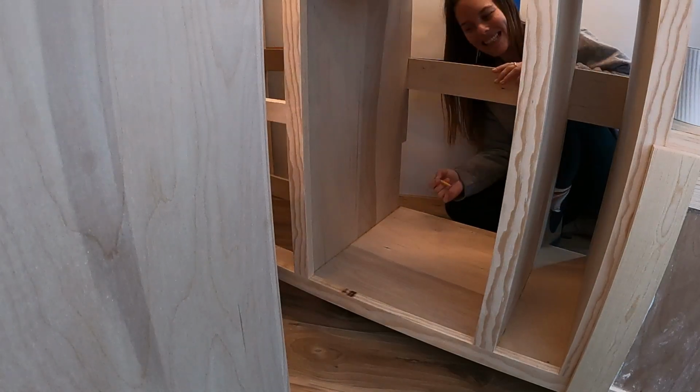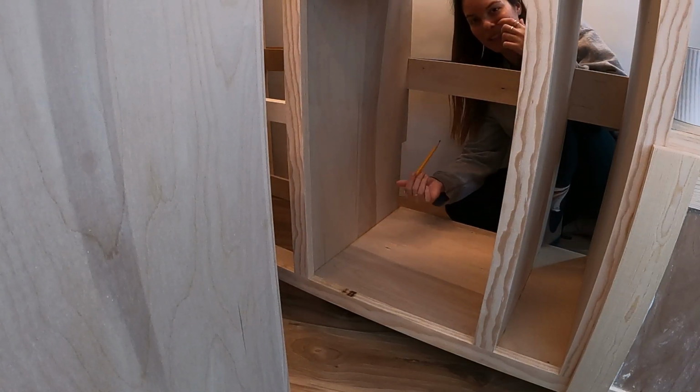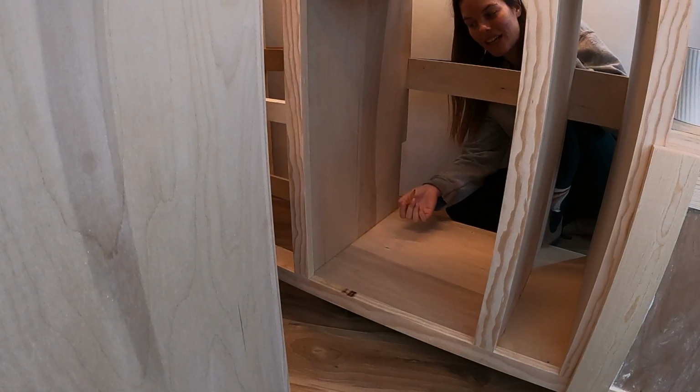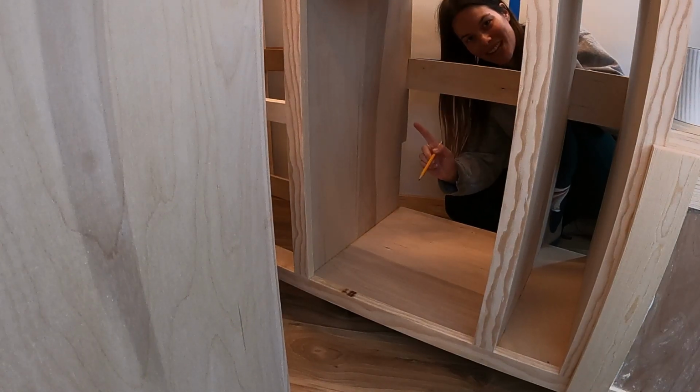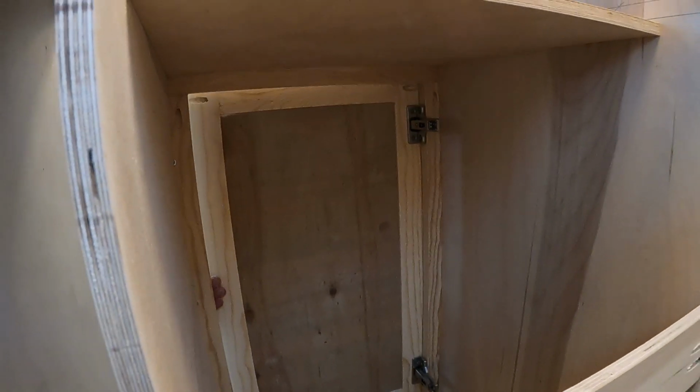So for this door, since it doesn't open up from 2 sides, it just opens from the one side, it's kind of impossible to trace the holes when the door is closed unless you can get behind your cabinet like we can. And so Nico's gonna hold the door in place on the front, and then I'm gonna trace it from behind.